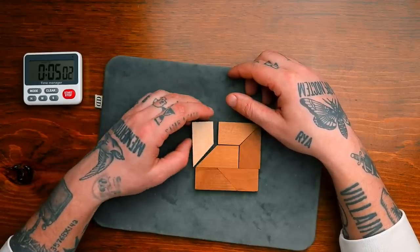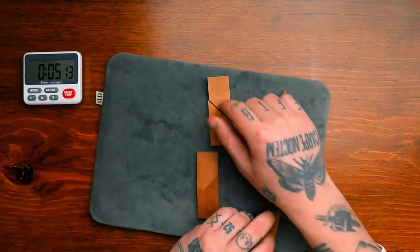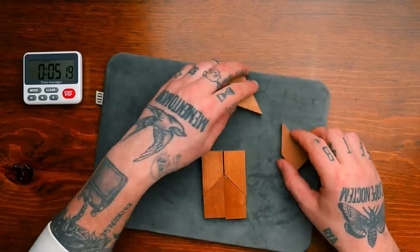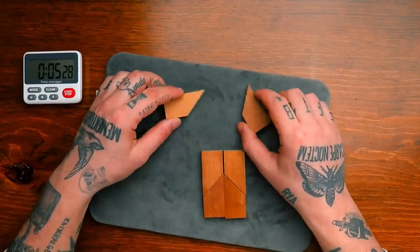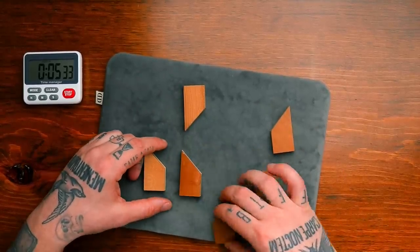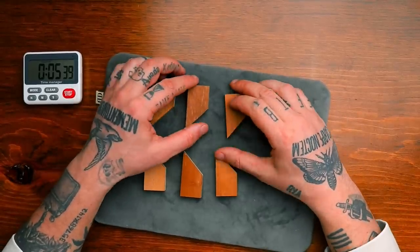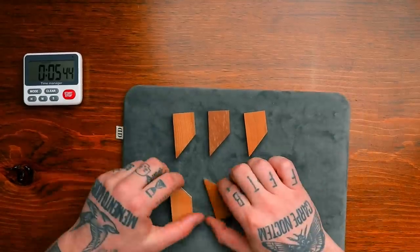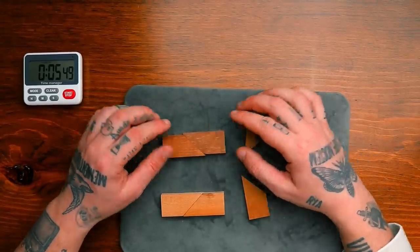See, that was close. Be here. Oh, again, same. Wait. Something I'm not understanding, right? So we have 1, 2, 3 of these, and then we have 1, 2, 3 of these. Oh, I see. The two same pieces fit together, and the two same pieces fit together, and these don't.